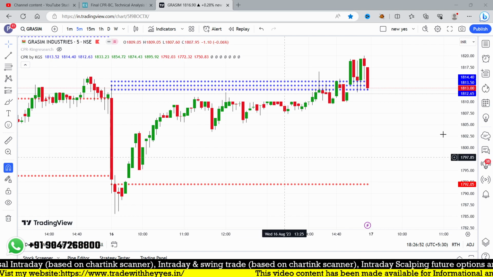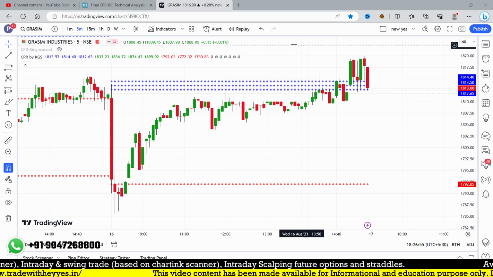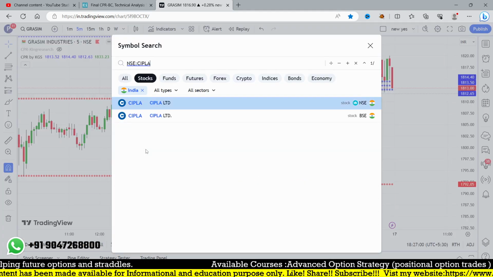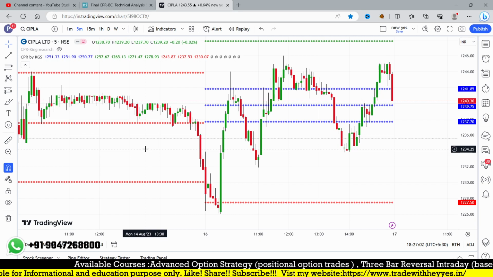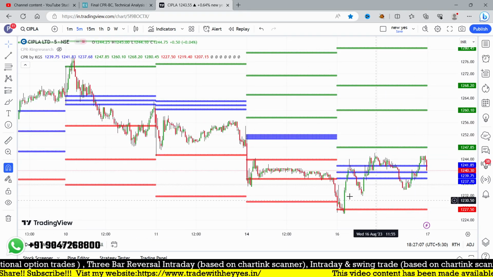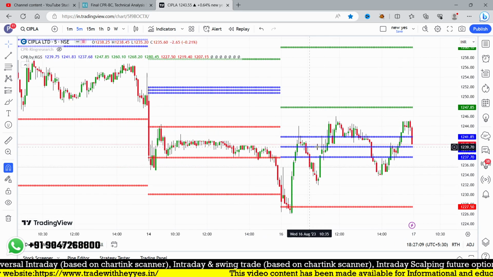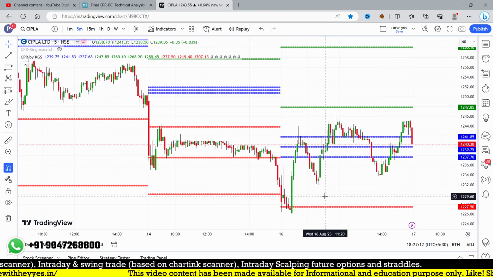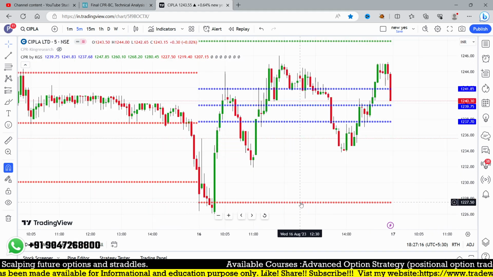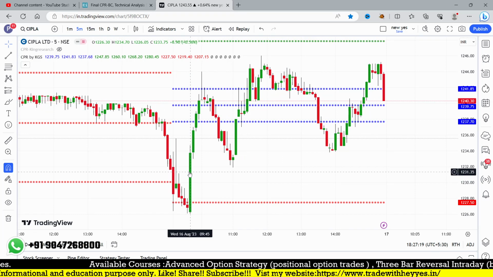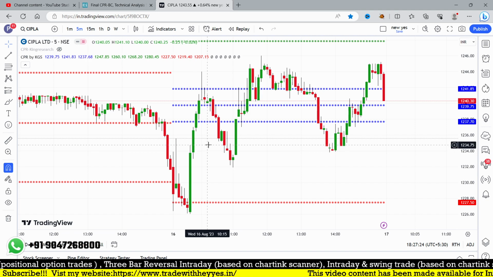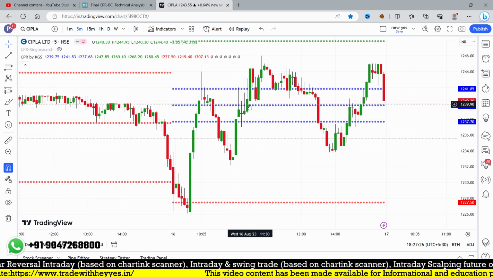Okay, so that is the logic I'm explaining to you, and the second one is Cipla, which I'm looking for. Look at this one. Initially the same concept: from the previous day it came down to that level, and next day it is coming down, and I'm expecting it to reach that level. Here we don't get a green candle, but here is a very big green candle. From 1 to 26 to 34, maybe after that high we are expecting that it will also be reached.